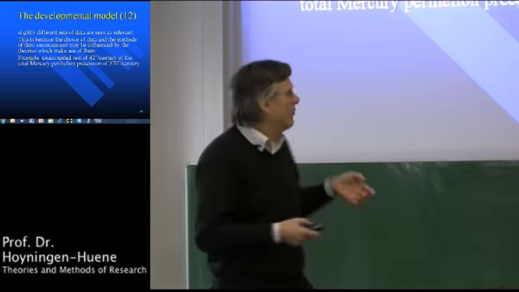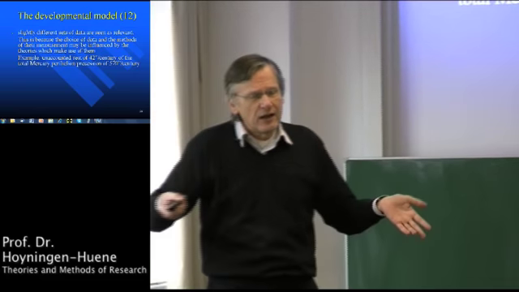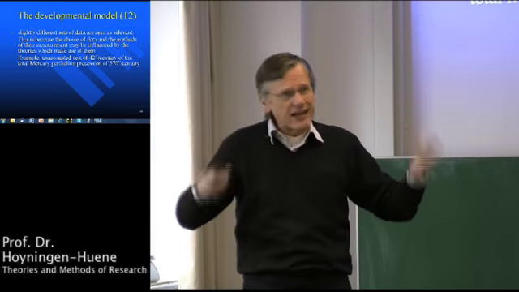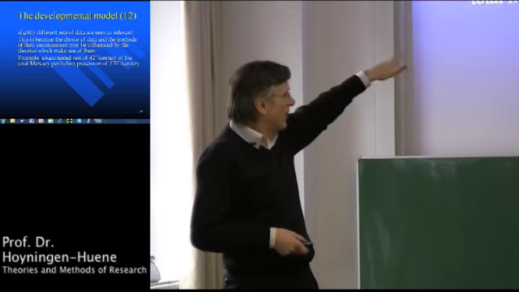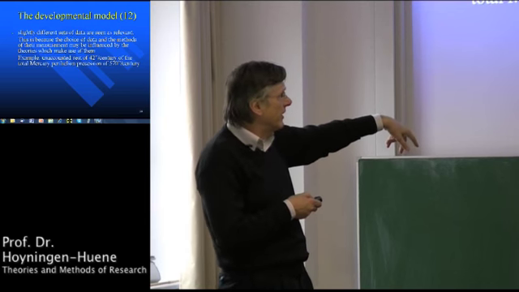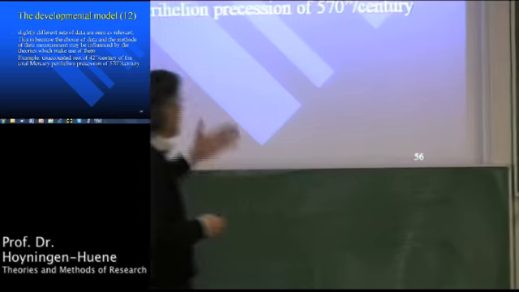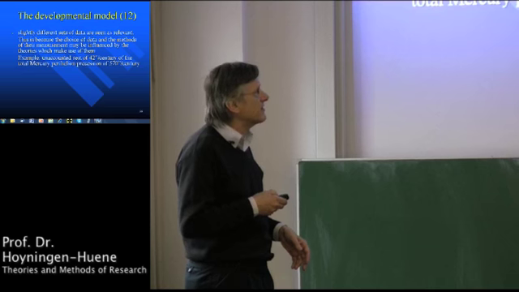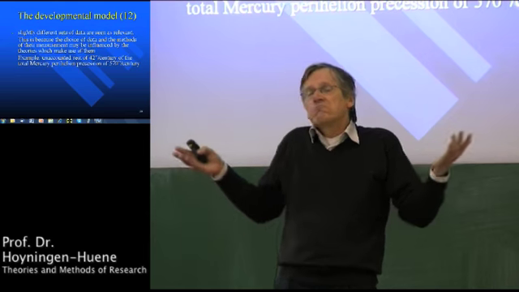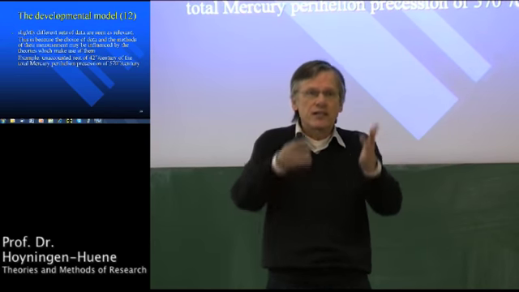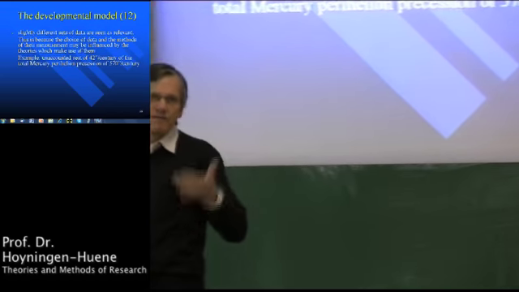And people didn't care whether that was exactly 42 arc seconds or 38 or whatever. They simply knew we can't account for it, we don't know where it comes from, but it's probably no catastrophe because it's just a small part of what we can calculate, right? A small part of the whole effect that we can calculate and account for, and this small rest, we don't know where it comes from. So if someone had recalculated that stuff, and the result would have been, say, 38 arc seconds, people would have said, okay, so 38 arc seconds. It's not important. It's a small rest. We don't know where it comes from, but the exact number does not really matter from their point of view.